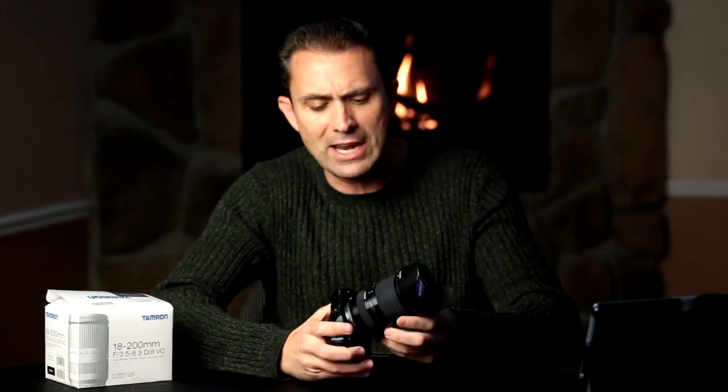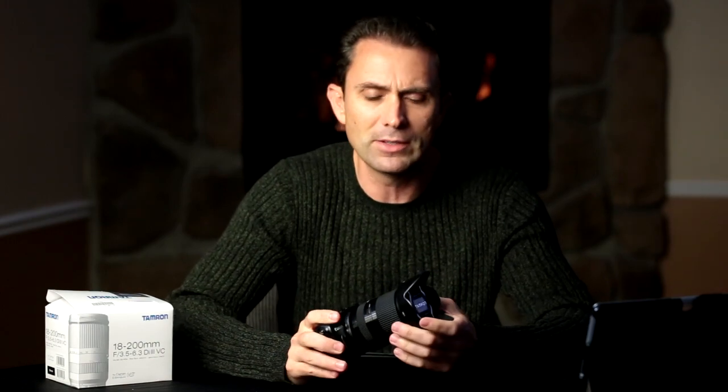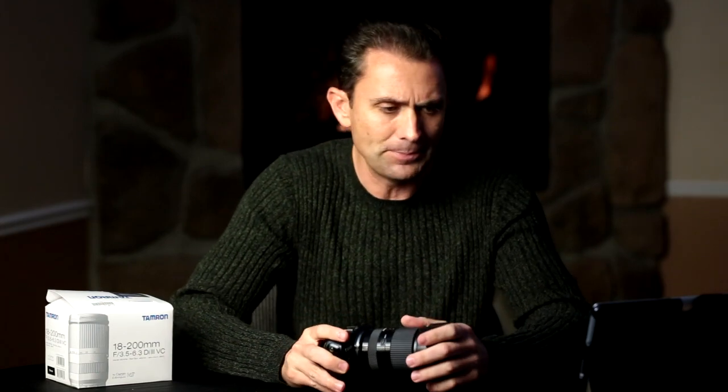The only other lens that I've had with that size was another one from Tamron, their 70-300mm zoom. The lens itself feels good mounted on the camera, and I found it to be good overall. If I shake it, there is just a bit of an internal rattle, which was true for both of those lenses. It's obviously just a part of the design itself, but not something that I'm crazy about personally.